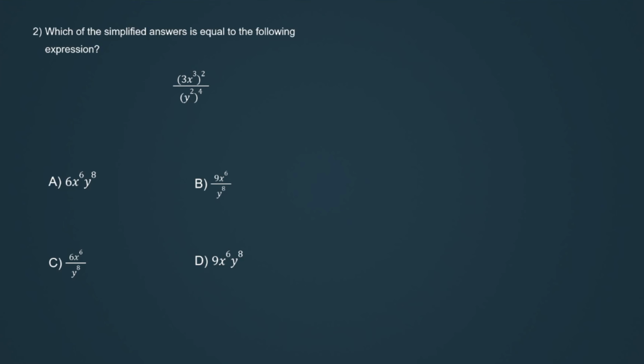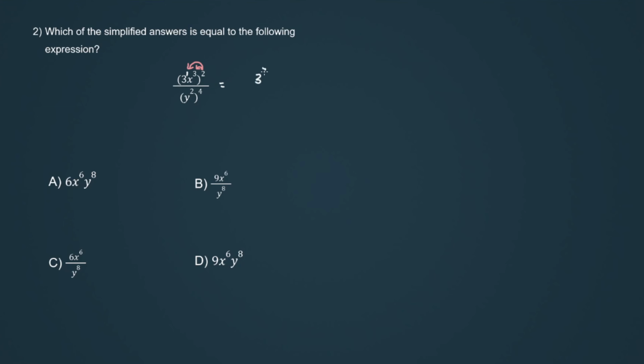All right, question 2. Which of the following answers is equal to the following expression? So we've got 3x cubed squared over y squared to the 4. Okay, so we've got something here that's being multiplied, and it's also raised to an exponent, and that in itself is raised to an exponent. In here at the bottom, we've got something raised to an exponent, raised to an exponent. So what we're going to do first is, because all we have here is multiplication, remember that trick that I had in my little law of exponents review video? If we have no plus or minus, it's all just dividing or multiplication. We can distribute this outer exponent by multiplying it to all of the exponents inside that bracket.